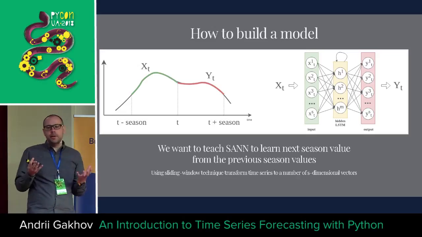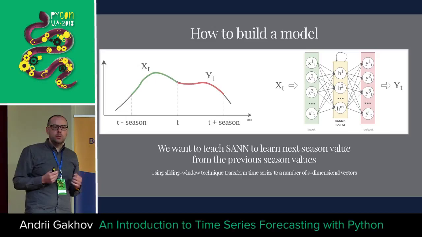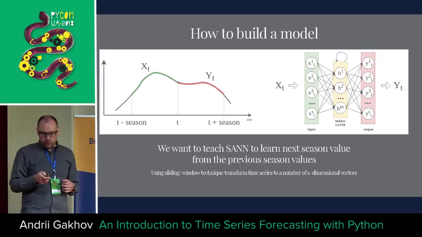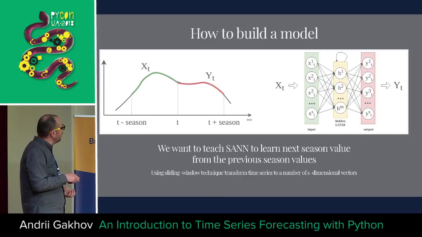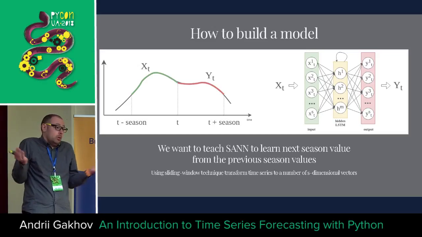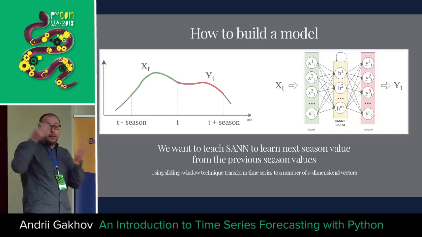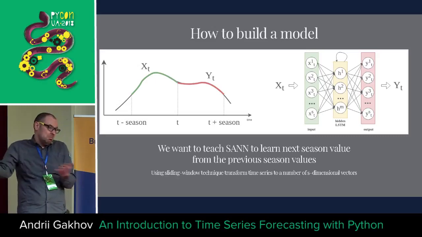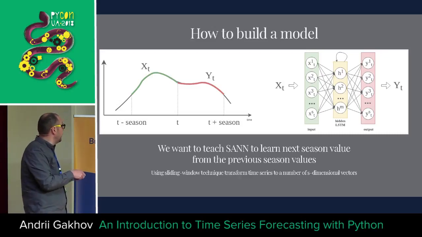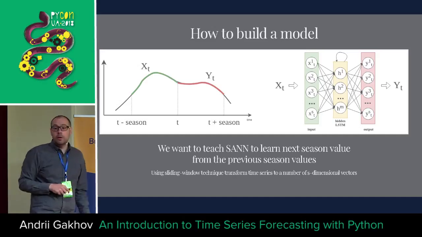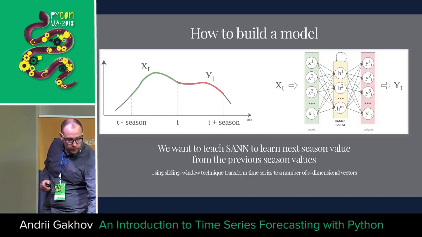This is why we need to prepare data, and feed some vectors to the network and get some values out of the network. So for every moment t in our time series, I say I will learn the next season based on the previous season. Quite a good assumption: I can see what happened last year and try to predict what will happen next year. Then I feed this component, which I get as xt, to the neural network, and I hope it will give me something close to our next season prediction.